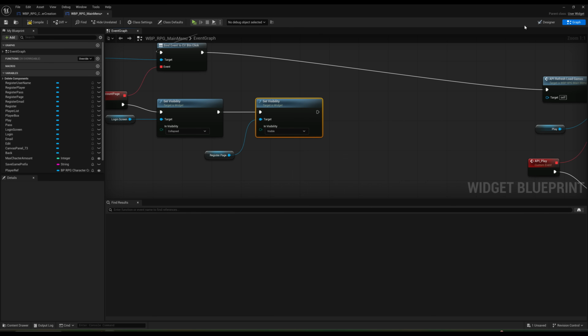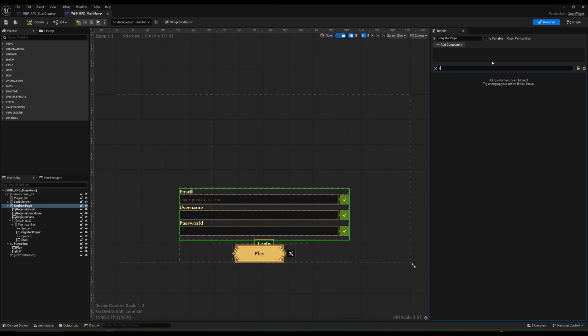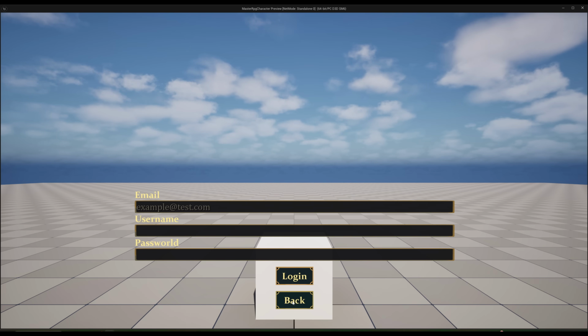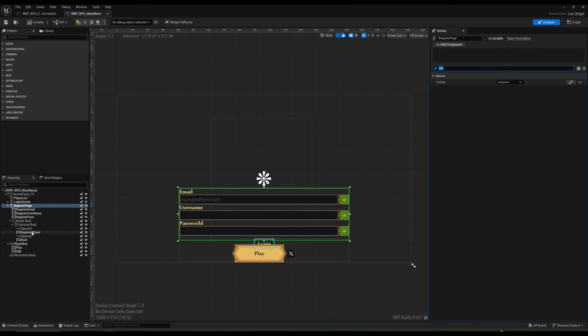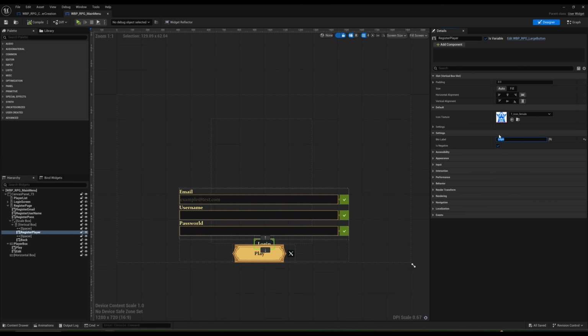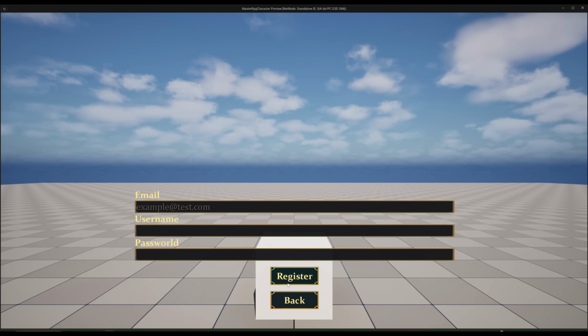And by default, we need to set our visibility to collapsed of the register page. So let's have a look. So create an account, and then we just need to do the same for back. Now this one says login. We just need to change that to be called register. Perfect. Compile and save. Now create an account, register.